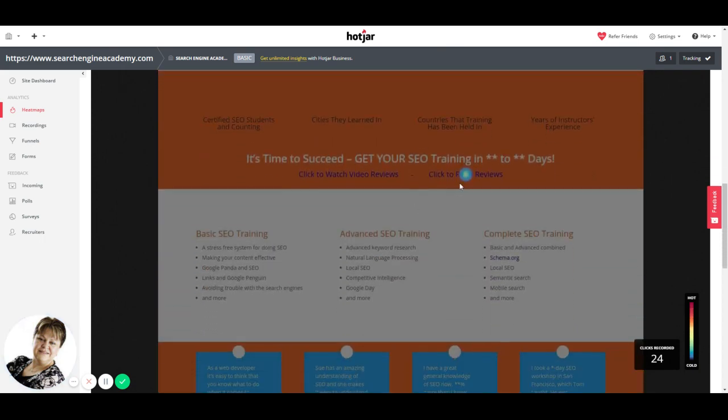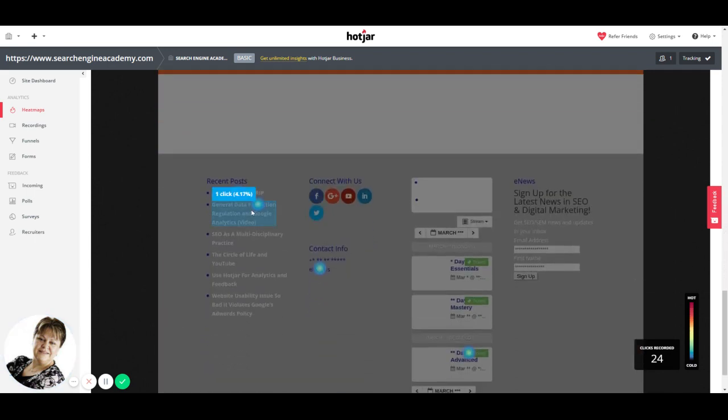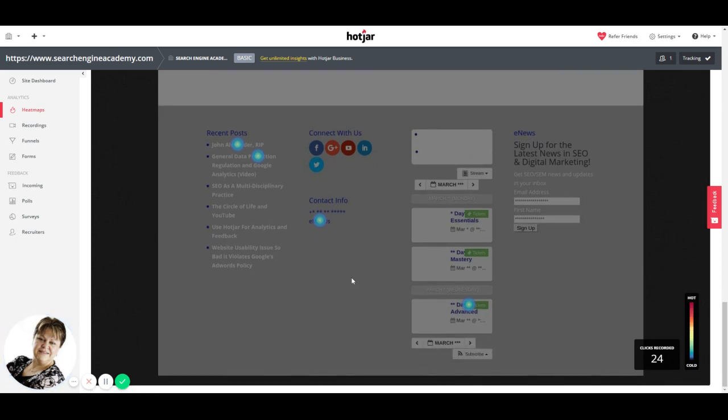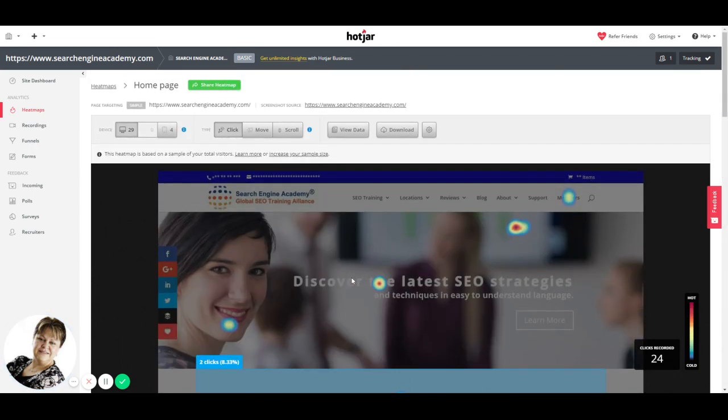And as we scroll down, people are interested in our reviews. That's another review button. Some articles that have been published, and that looks like it's been clicked through to the email link, but there's also a phone number there that you can click through to call us. So that gives some useful information about what people are doing via clicks on your website.